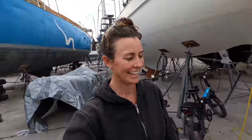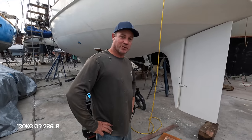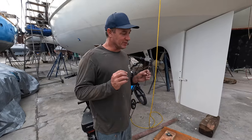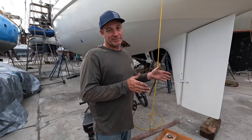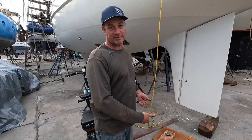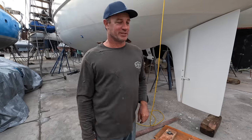The fun job, getting it up into the boat. Actually, getting it up will be easy, but getting this thing into the engine bay. How heavy is it, honey? I don't know the exact weight of it, but I know two people struggle to lift it, so it's going to be a really slow, well thought out task getting this into the engine bay, step by step. First one up onto the side of the boat, and then we've got to get it through, get it into the cockpit, then we've got to get it down the companionway into the kitchen, then into the engine bay, and then position where we want it.